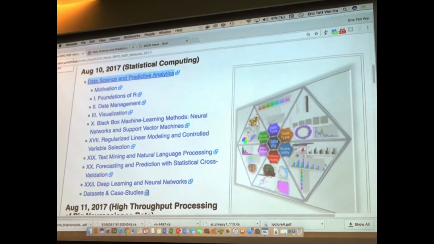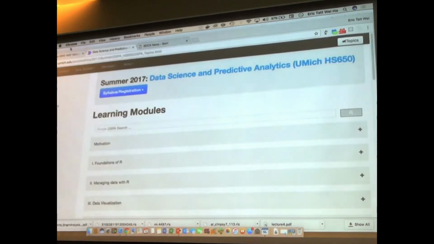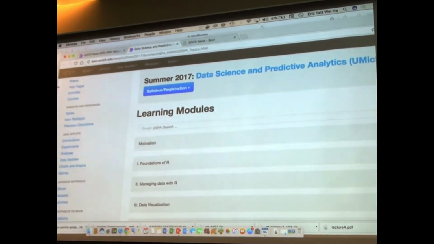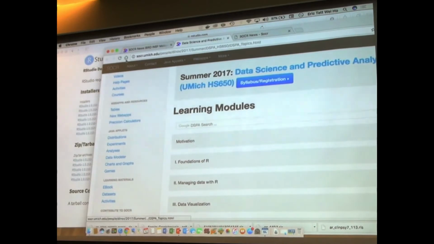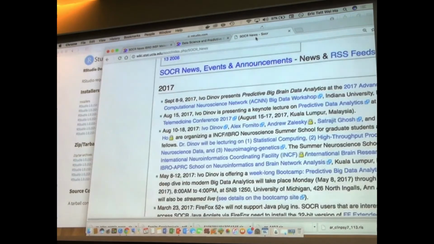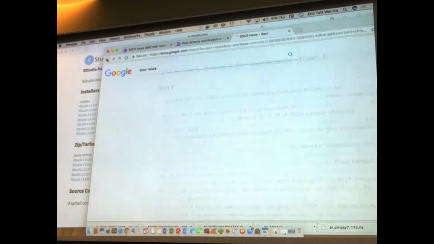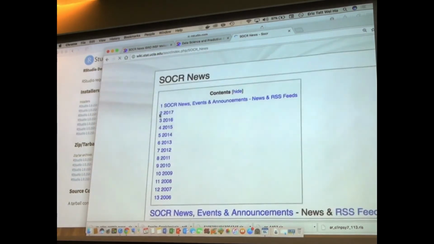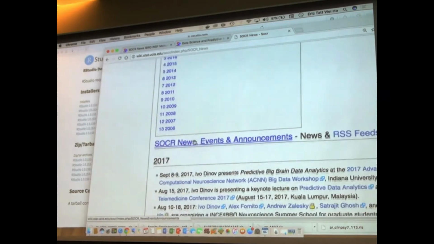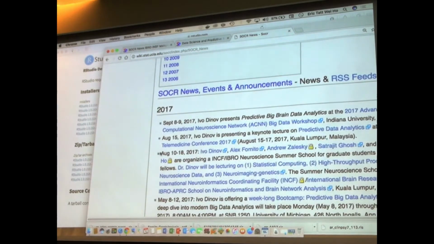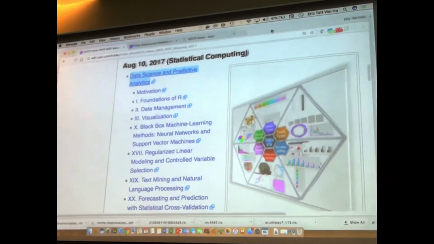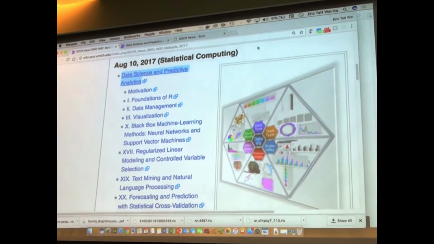So what I want to make sure right now is that everybody did what I did a second ago. When I did the web search here, soccer news, I went to the soccer page, and then one of the first things here is where I clicked on to get this agenda. Okay, so I'm going to keep that page open because I want to route everything from here.